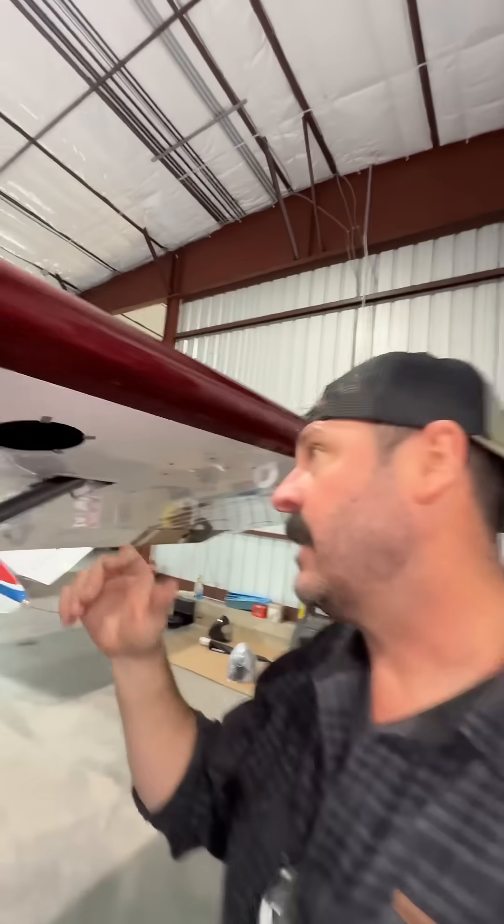I have been chasing down a pitot static leak for nearly a year and I found it, thanks to my kiddos for helping me out. The effect of this is that my indicated airspeed was always reading low, so when it does its math and figures out your GPS speed, it figures I've always got a tailwind — but that's not the case.